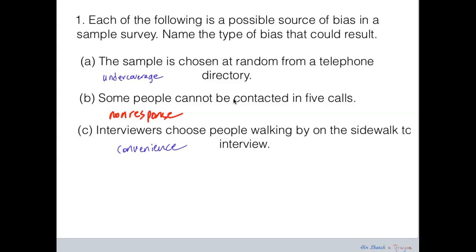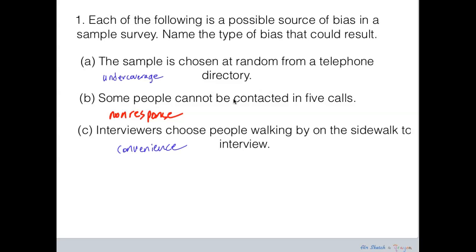So I always think of this one when I go to the library and there's the people out front surveying to legalize pot. That's a convenience sample, but that's an intentional convenience sample, right? They're trying to get you to sign their thing. They're standing at the library because who goes to the libraries? Hippies who like free stuff go to the library, who are probably okay with legalized pot. So they're intentionally biasing their sample in that case.